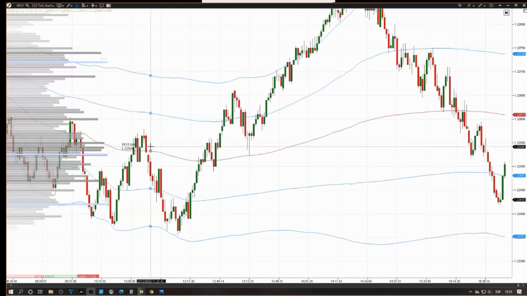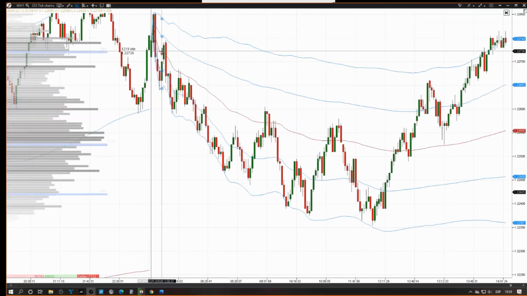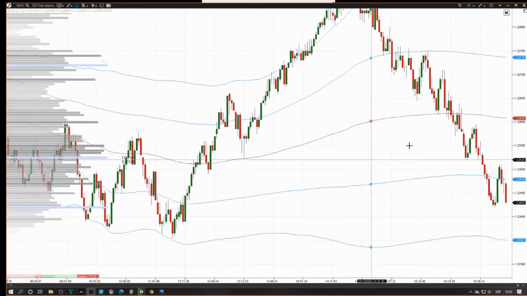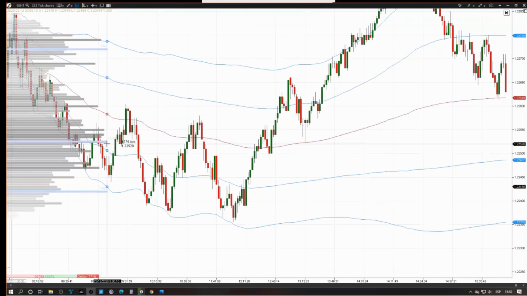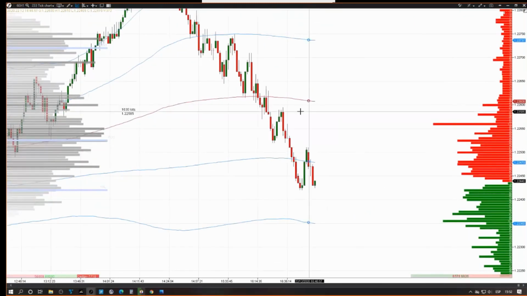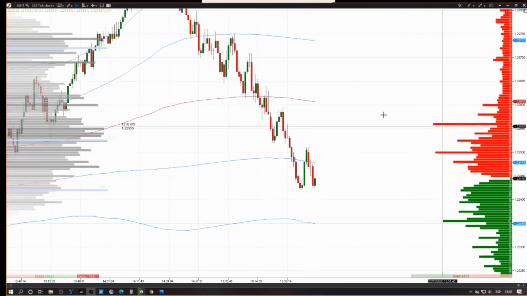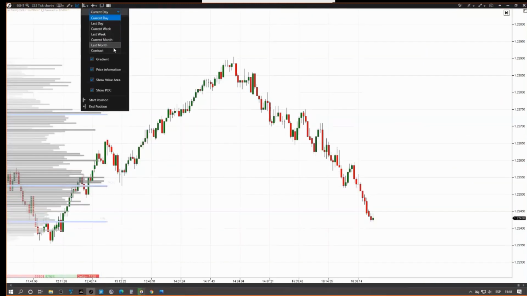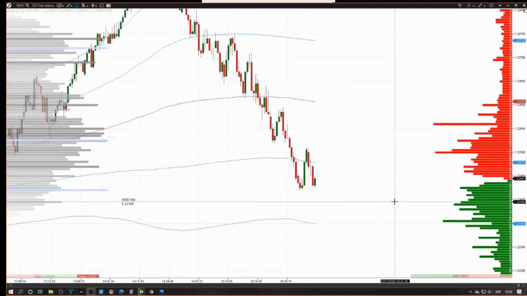This red line is where traders agreed on the fair price. So most trades with the highest volume are going to be made nearby this area. As you can see, it's always very close to the point of control. You can see the volume lines here are bigger when this line is in line with this, close to this. You can also check the pending orders that are nearby, the current pending orders nearby this point of control or this average. So it's another reference that you can use.